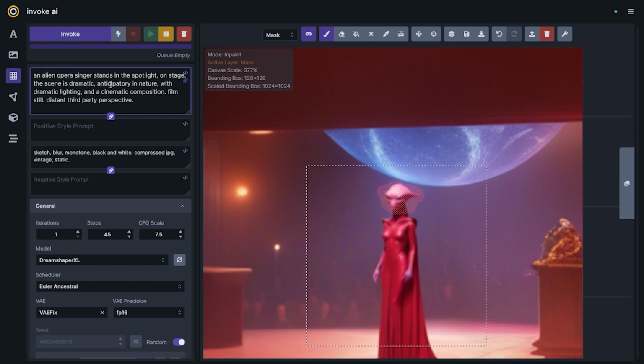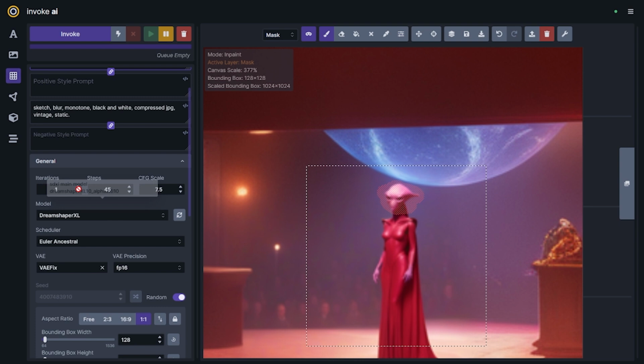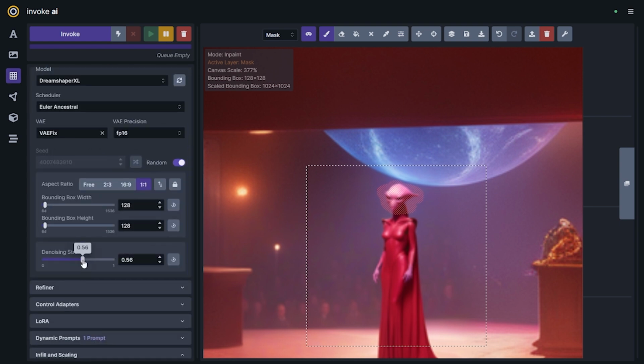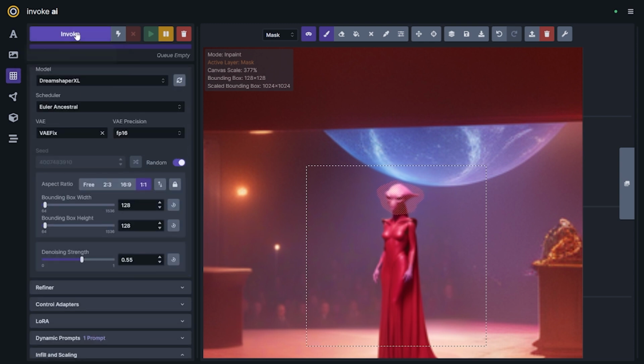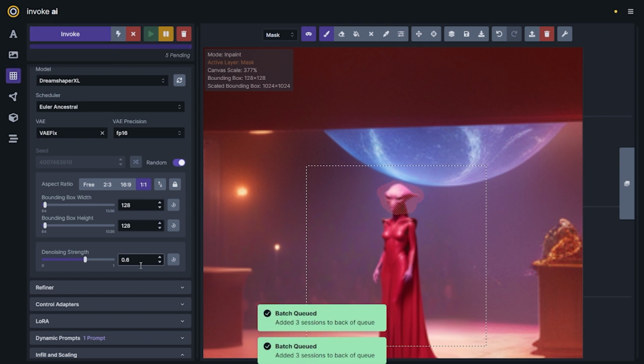So we'll say, an opera singer stands in the spotlight on stage. Like lighting. Do a couple at 0.55, and maybe a couple at 0.6.